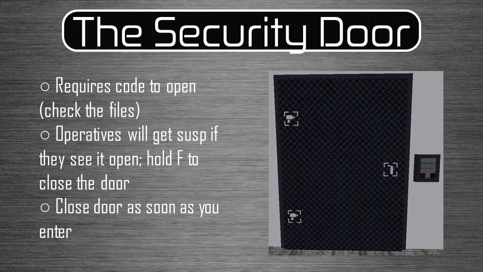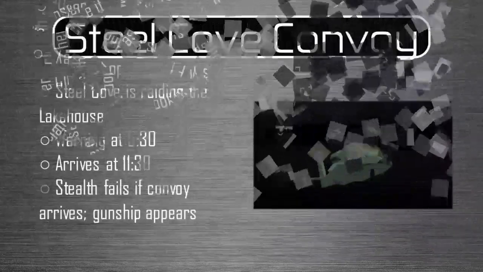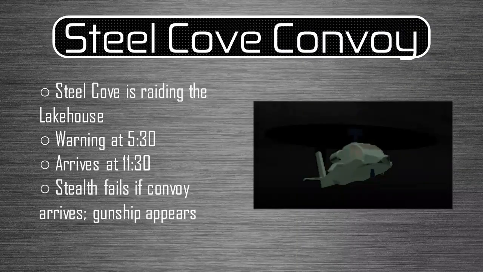I haven't played the Lakehouse a whole lot yet, but I have a few quick tips. The first is to close the security door by holding F as soon as possible. This is a very common beginner mistake, which you should be wary of. After 11 minutes and 30 seconds, the alarms will go off and a gunship will appear. If you're playing on stealth, then you need to finish before then.